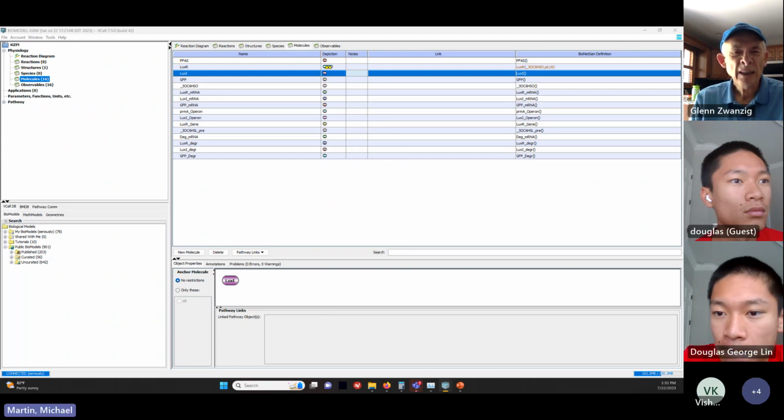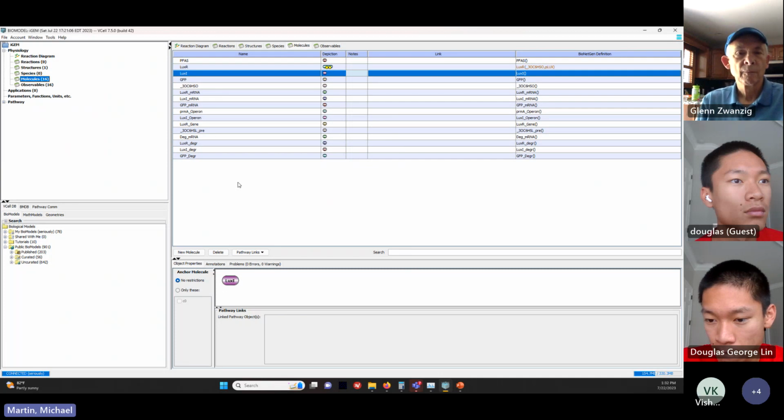Okay. I'm just flipping through my. So, okay. So LuxI, we don't really need to define specifically any binding sites. We're just going to treat this as an enzyme that just catalyzes a chemical reaction. And you'll see what I mean in a minute, a little bit better.